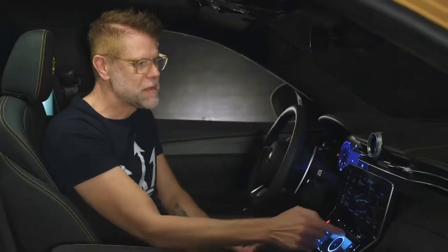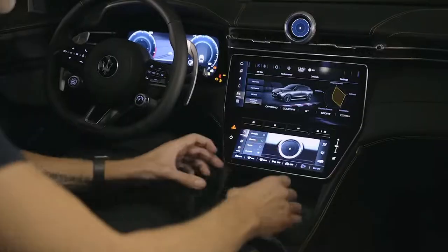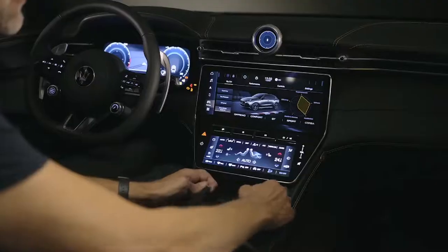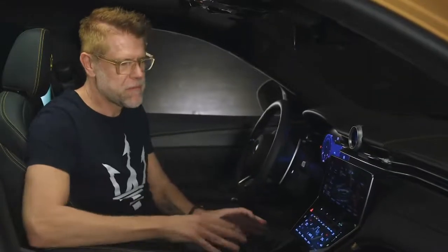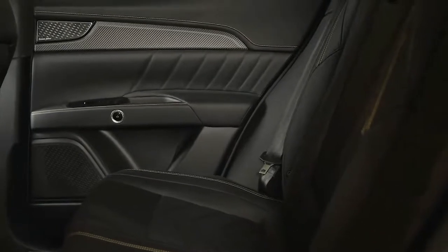I mentioned the mechanical PR&D shifter buttons that we have integrated into the screen. That allows us to actually remove the shifter from its normal position here on the console, and it allows us to create some extra storage opportunity for the customer, but also for your phone and some wireless charging. The comfort doesn't stop here. The Grecale has best-in-class second-row legroom on top of that.